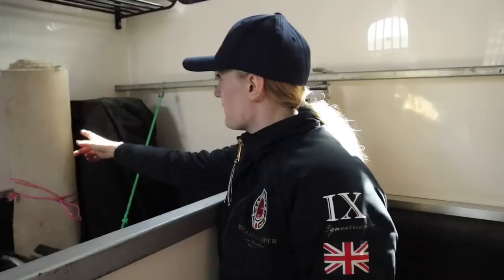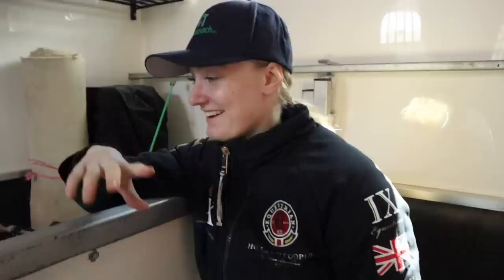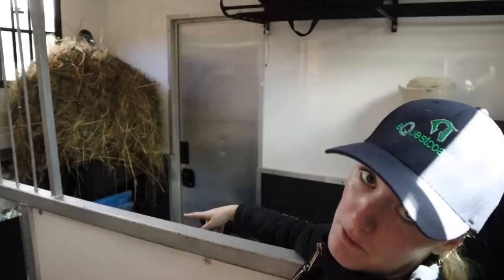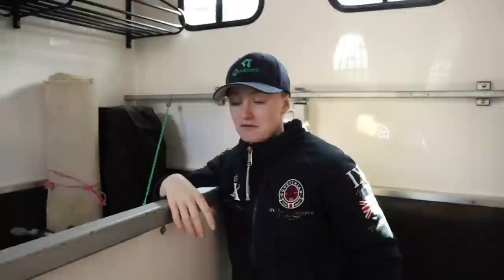And then we've also got carpet. That's to go in my tent. Cream carpet to go in your tent. Emma's staying in here. I am. Then we just have a singular hay net. We'll be putting more hay nets in at some point, I think. And a foldable wheelbarrow, which always collapses on people and sends people flying into poo. We'll try and get a video of that. Yeah, it's hilarious when it does happen. So hopefully we'll get that on film. And then we've just got utensils for mucking out.